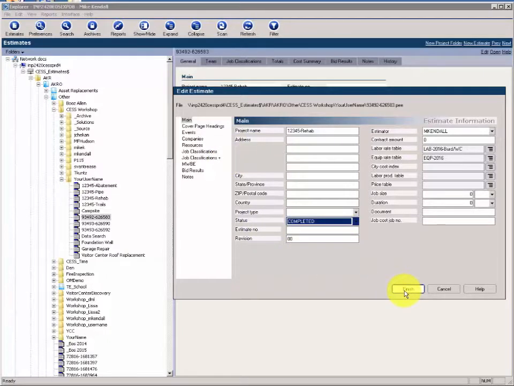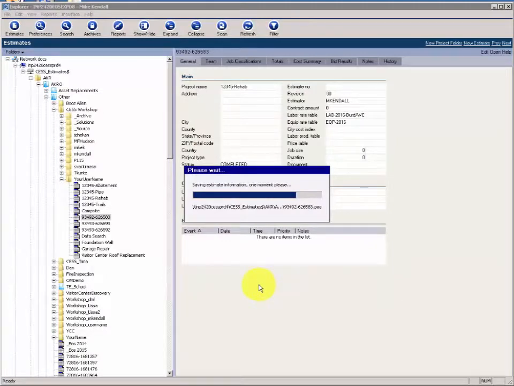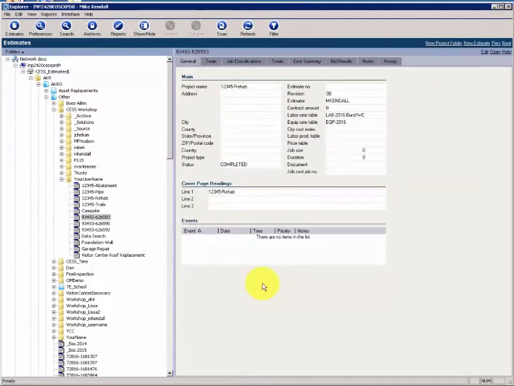Be sure to click Finish, otherwise your work won't be saved. And repeat those steps for any remaining work order estimates that you wish to send to Maximo. Pause the recording and perform Section 5, Activity 19 of the Advanced CESS Workshop Manual.